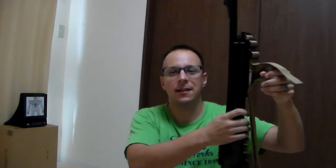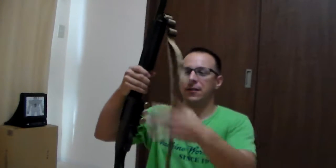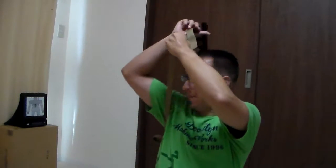So you're probably going to want to have a decent handgun to go with this. And if you can tactical sling it, then you can make it a lot easier, get it out of the way and use the handgun. Right now, as it's set up, if anything goes wrong, handgun has to be one-handed. And if the shotgun goes down, like it's doing now without any gas, you can just pull the sling free. And sling that over your back real quick so you can access your handgun and do handgun things effectively.